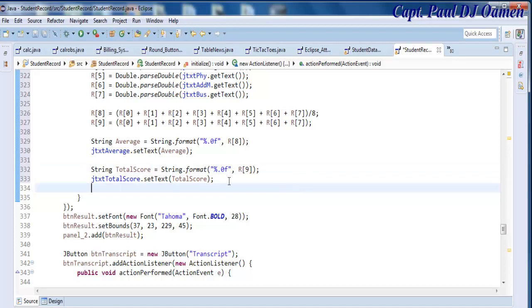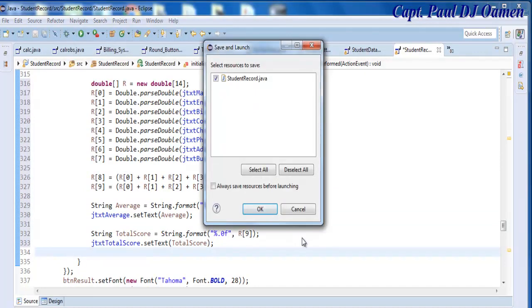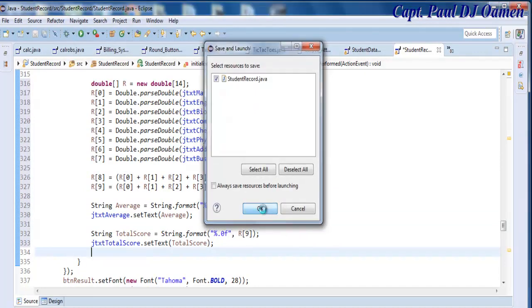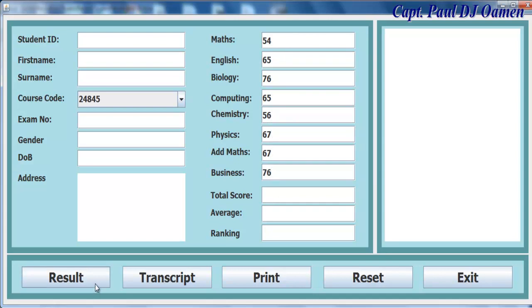Now we need to write some lines of code for the ranking, but before that let me run it so that you guys see how it looks for now. Okay guys, now let's try this out. Just select whatever unit or course code and give this a value. Alright, now enter.